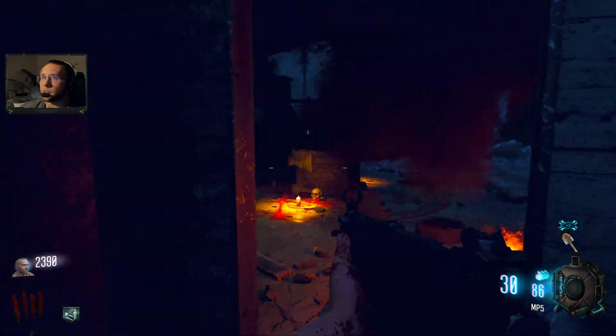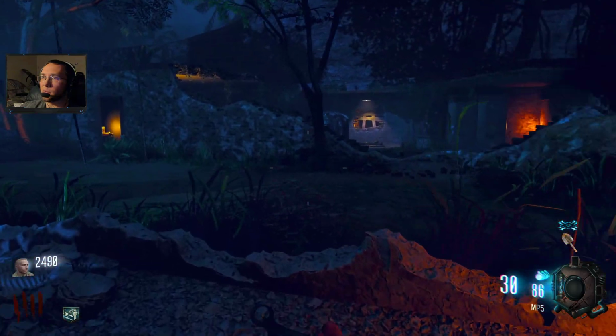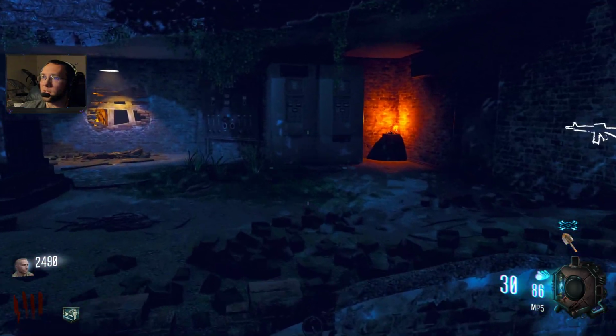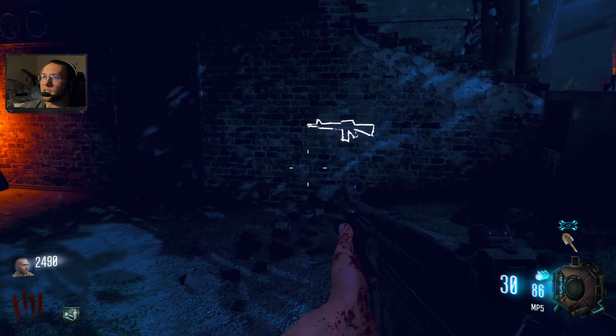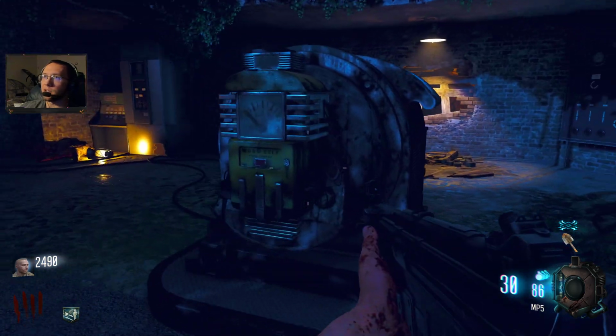So Jug is just over here. Right there. And once again, we want to get the points. We want to be as smart with our points as possible and not spend our points on anything that isn't guaranteed, like the box. And here's another generator.